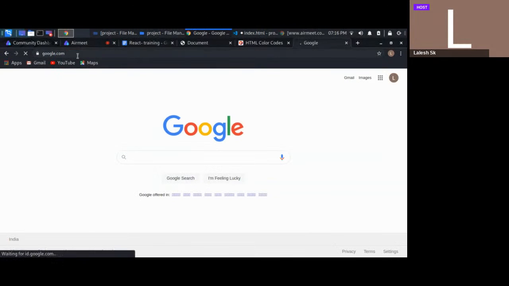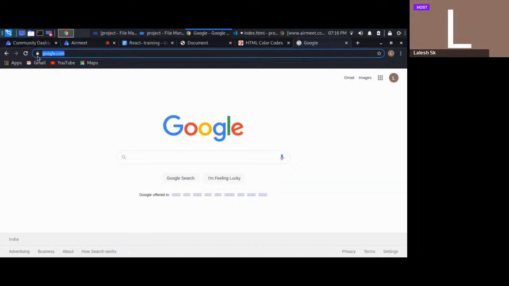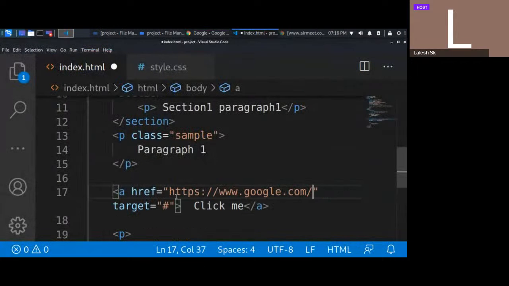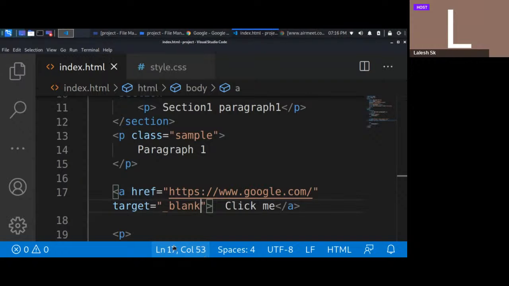Alright, now I would like to copy this and use that in the href attribute. So I'm going to use target equals underscore blank. Alright. So we used 2 attributes here. The first one is href and the second one is target.